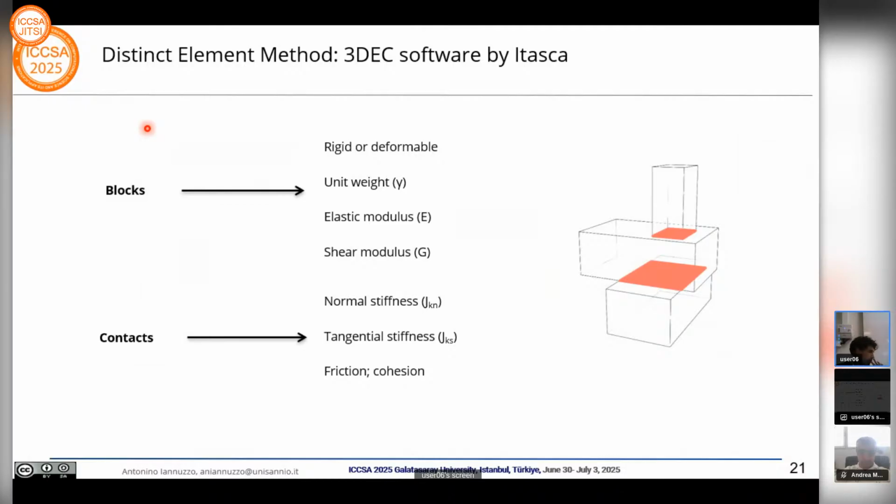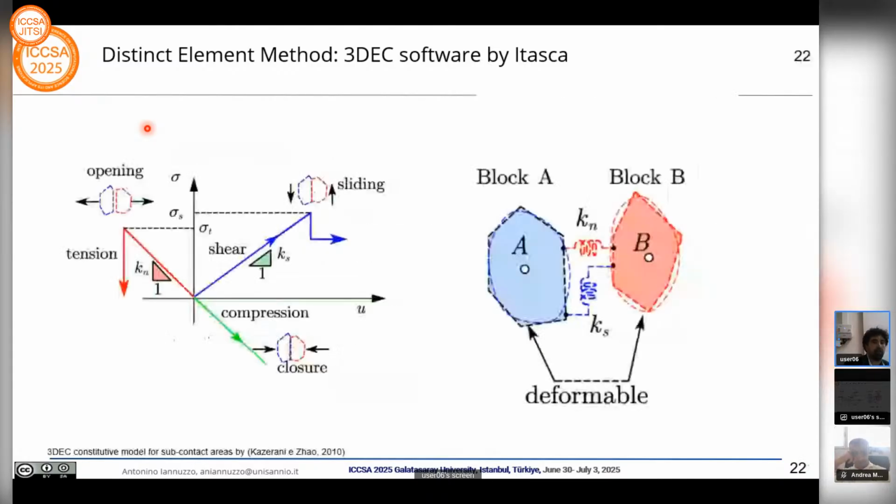But somehow, regarding this normal and tangential stiffness, in my opinion there are a lot of papers that deal with how to calculate these values. Essentially, as De Jong demonstrated a few years ago, if you consider these values divided by two, three, or four orders of magnitude, the solution in terms of load bearing capacity or displacement capacity does not change that much, while the computational time reduces a lot. So this is essentially the constitutive model you may select using 3DEC.